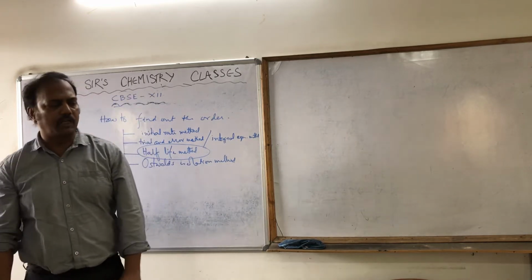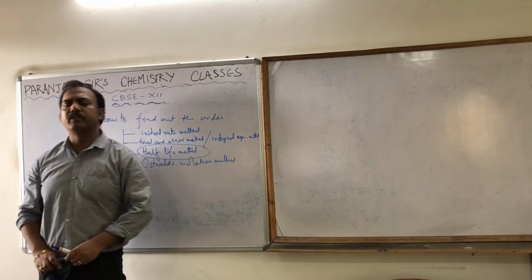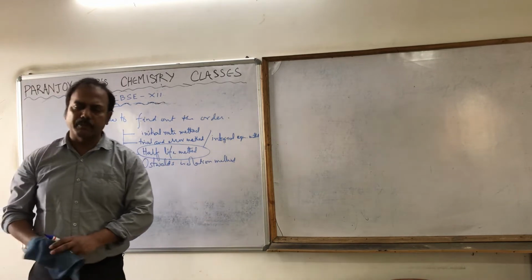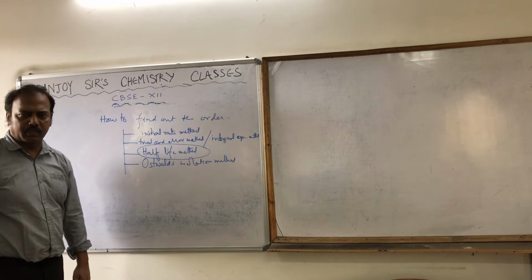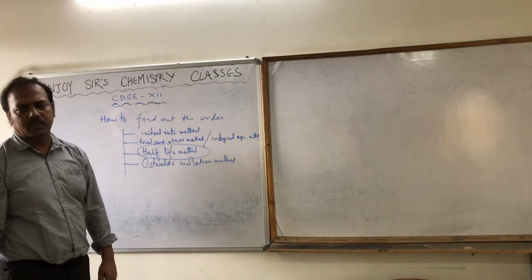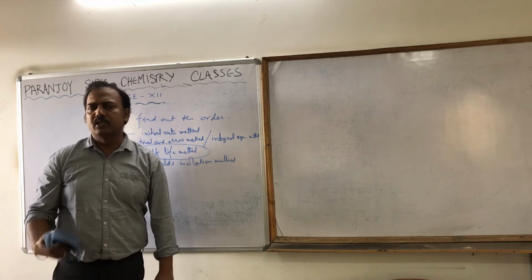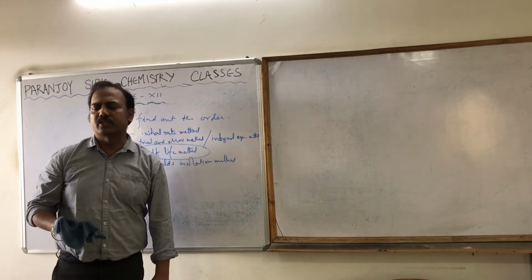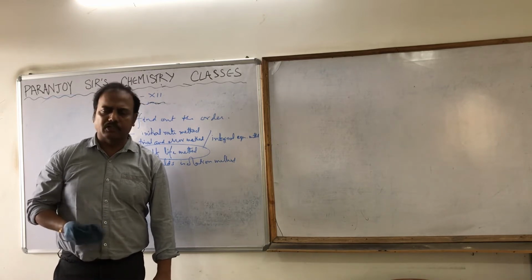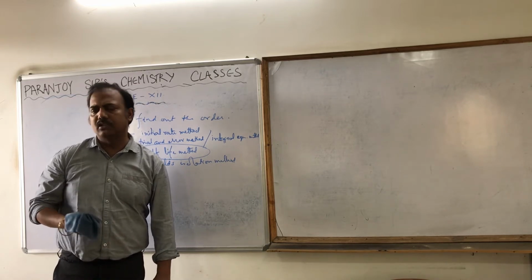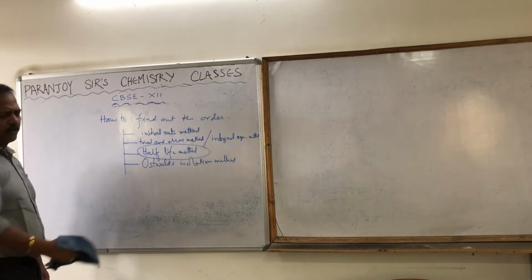Whenever I am saying all kinds of reactions kinetically, it means there are 2 kinds: one is the elementary reaction, which happens in a single step, and another is the complex reaction, which happens in more than 1 step. What is the rate of a more than 1 step reaction? For the complex reaction, it is the step which is moving at the slowest speed. So the slowest step among the complex reaction steps is the rate determining step. We know this, nothing new. We just know 4 different methods.